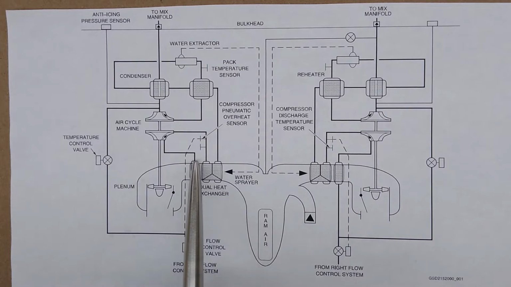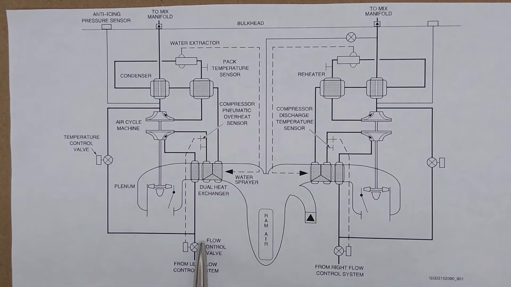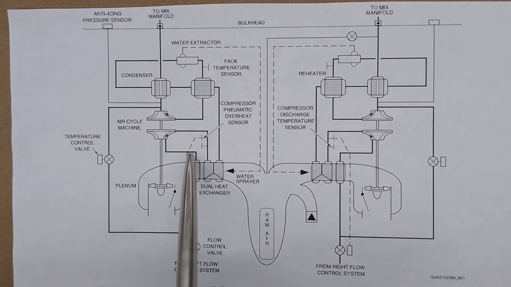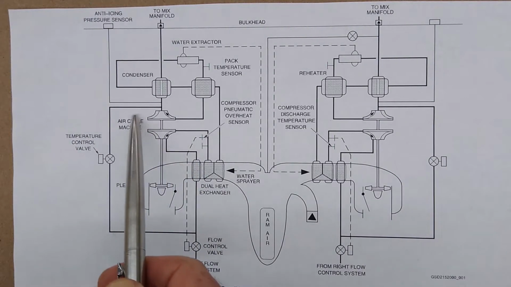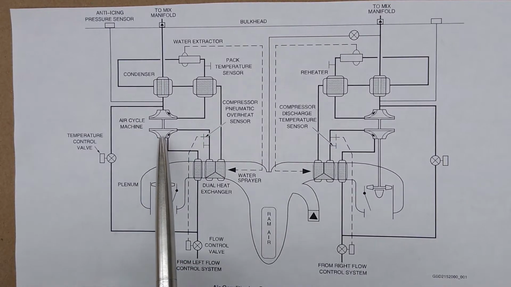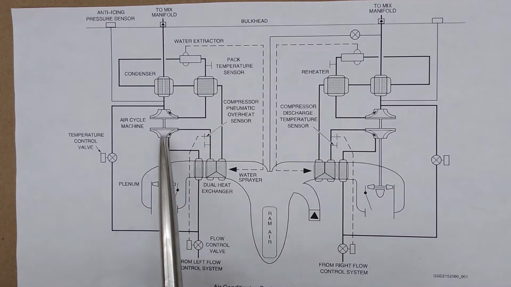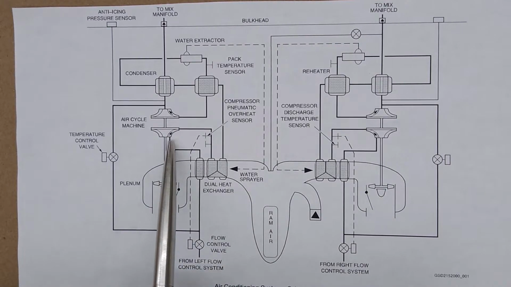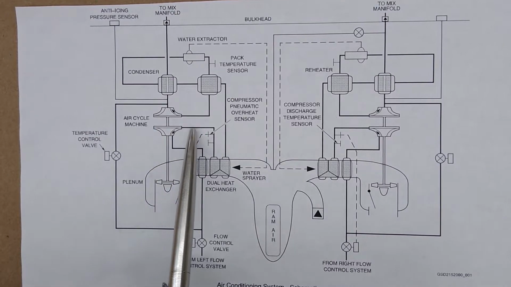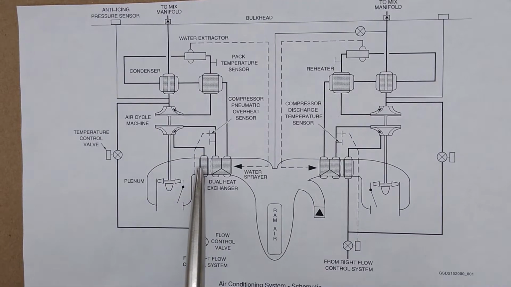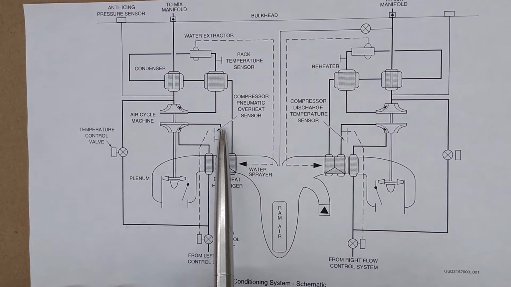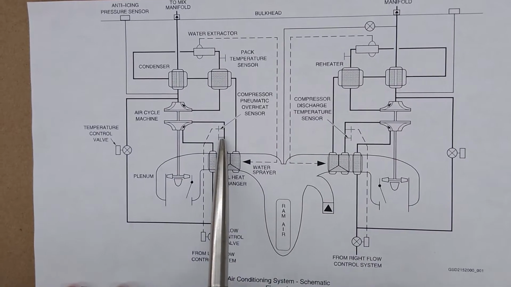So now you start with compressed, high pressure bleed air that's been cooled off, and you run it through the compressor of the air cycle machine. This compressor is a centrifugal compressor. This assembly here in the air cycle machine is very much like a turbocharger, where you have a turbine and a compressor. The compressor compresses this cooled bleed air and raises its pressure and temperature one more time.